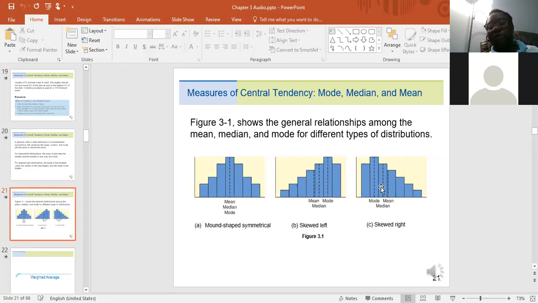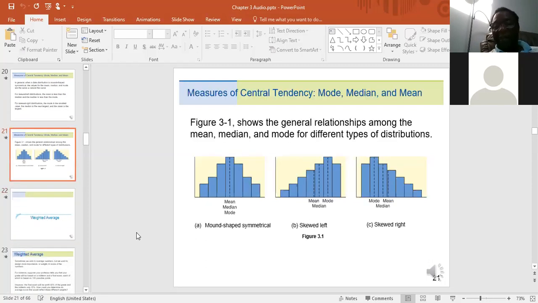If the distribution is skewed to the right, then most values are to the left. That means the mode is to the left. It means it's smaller than the median and the mean. Sometimes in a quiz, you might be asked, if a distribution is skewed to the left, which of the following is true? You will have to remember what the positions of those central tendencies are.